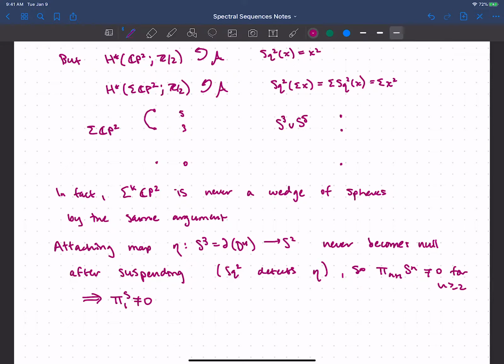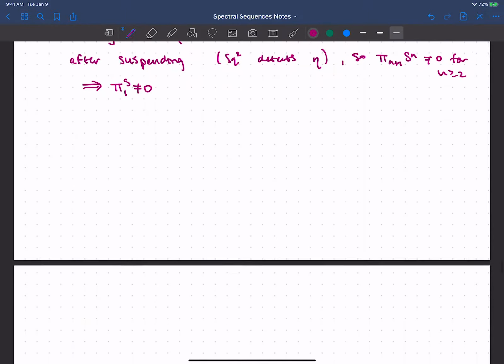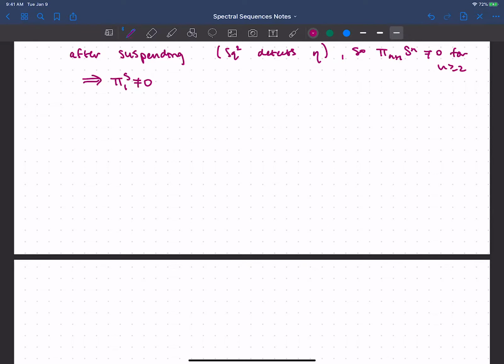Now, I think I told you that it's actually a copy of Z mod 2, and this Hopf map in pi 3 of S2 generates a copy of Z, so we'll see that it's going to surject onto the Z mod 2, and we'll learn that through our Serre spectral sequence computation. But for now, certainly we learned that there is something in pi 1 stable, okay? And I think this is kind of a neat way to do that using the Steenrod algebra. Okay, let me give a little bit more terminology at this moment so that I can wrap this story up in a nice way.